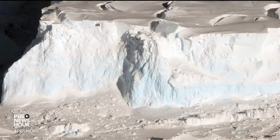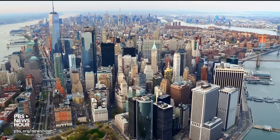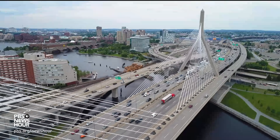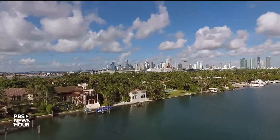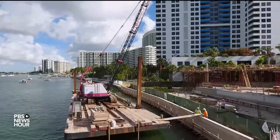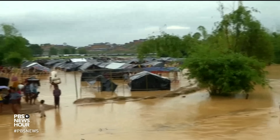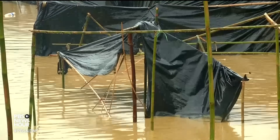If the Thwaites Glacier were to totally disintegrate into the ocean, ultimately sea level would rise by something like five feet. In areas around some of our biggest cities — New York, Boston, Miami — where you have a lot of development, homes, buildings, infrastructure like roads very close to sea level, how do you defend those? How would Bangladesh protect itself? It's got many hundreds of miles of coastline, all right at sea level. You can't build a wall to protect that whole coast. There's actually nothing that can be done.